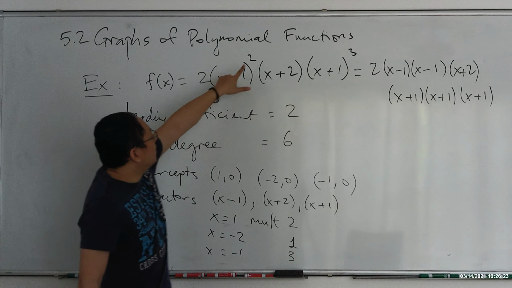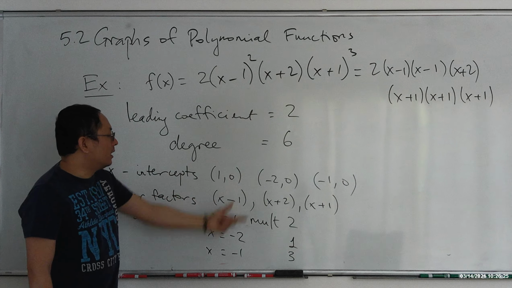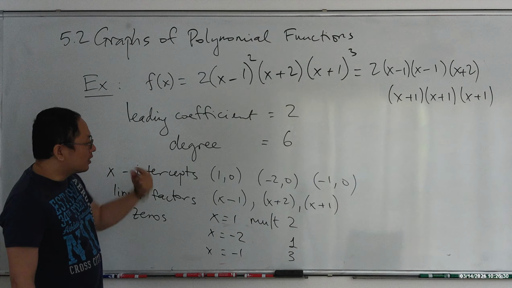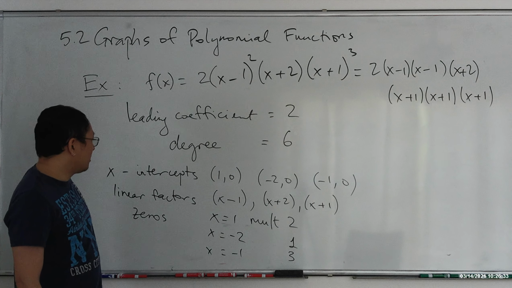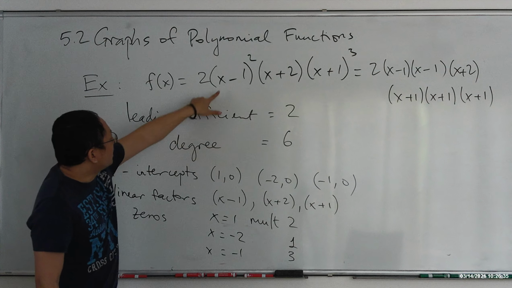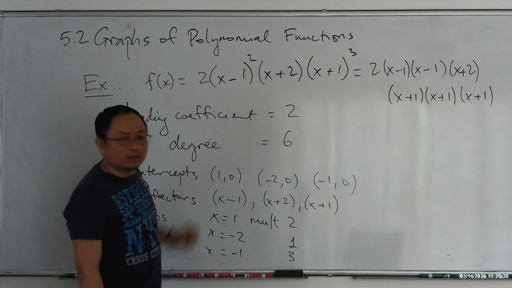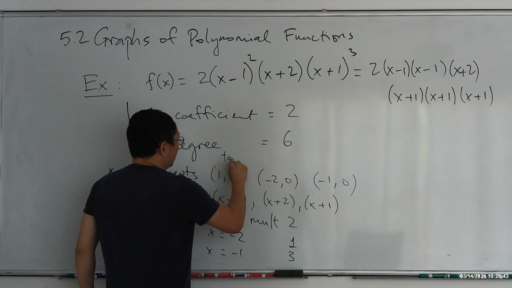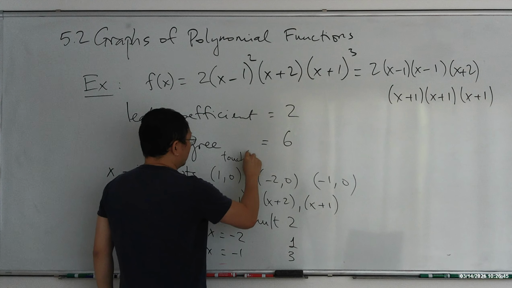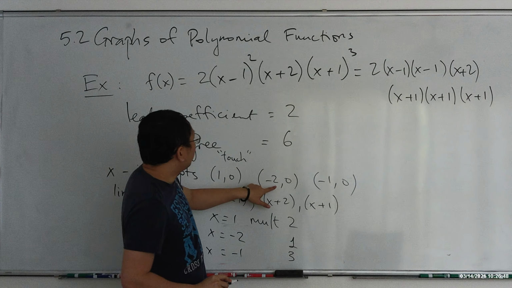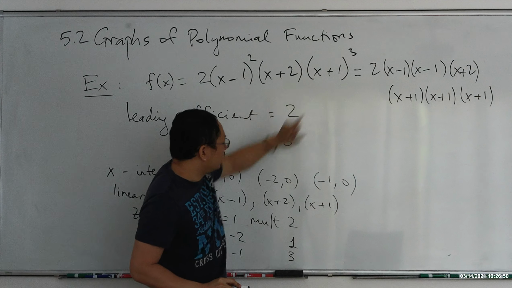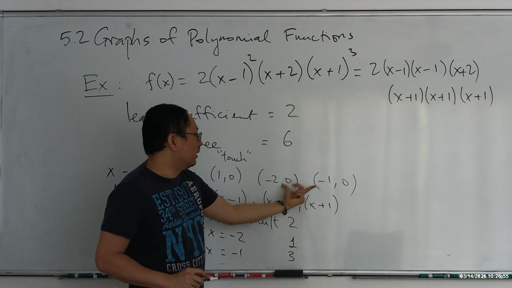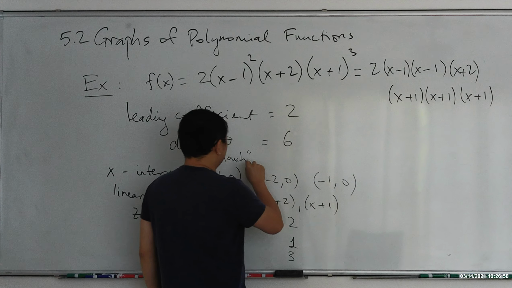And then depending on the multiplicity, as we mentioned last time, we can determine what type of intercept: either it's crossing the x-axis or it's touching the x-axis and bouncing back. So (1, 0) right here has multiplicity 2, even. With even multiplicity, the intercept is kind of touching, which is tangent, touch. And the second and third intercepts have odd multiplicity, 1 and 3, they're odd numbers, and those two intercepts are going to be crossing. Okay, so touching.